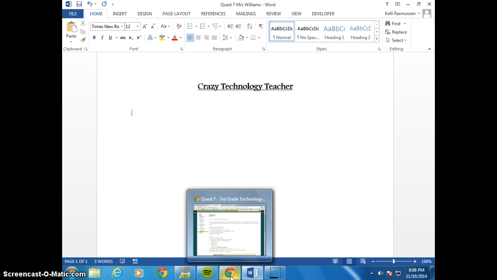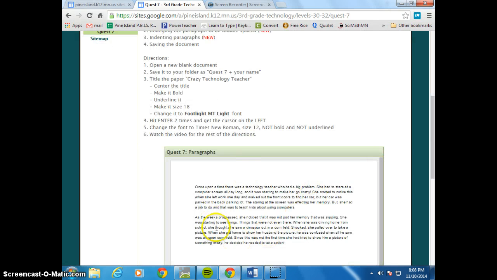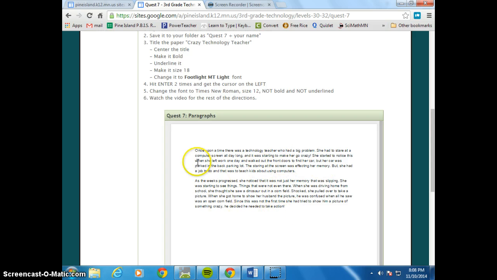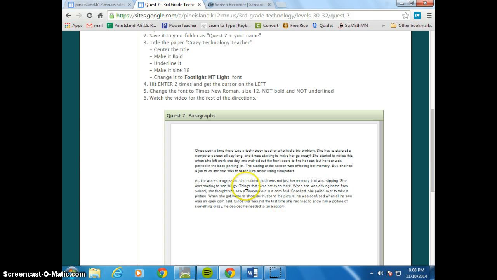Now you'll notice you're going to have to flip back and take a look at this. I've already started writing a story here. Rather than you guys typing out both these paragraphs, you're actually going to copy these paragraphs and paste them into your Microsoft Word document. Copy and paste takes an exact copy of whatever you select and puts it over into Word. So the first thing you need to do is click and drag and select the text, so it's highlighted like this.